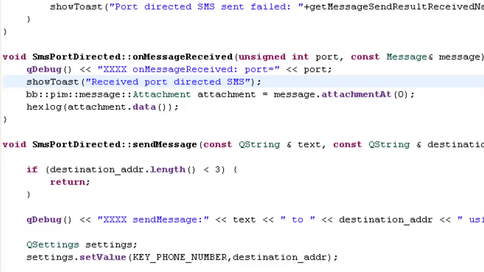Obviously it was addressed to port 16,000 in our case, and then I obtain the contents of the message. Once again, it's in an attachment object which is owned by the message object, and I log the contents of that attachment's data. So the data method gives me a byte array on screen in hex, because I'm expecting this to be binary data, so I really want to look at the hex value of each of the bytes in that payload.